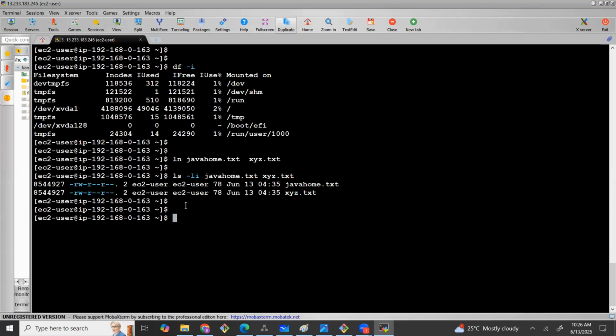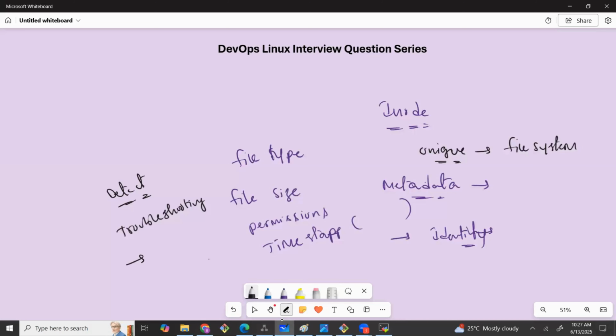And remember, finally, this inode concept is a core concept in Linux, where the system identifies and manages each and every file and directory. Usually we interact with files and directories by name, by just specifying the name of the file. But the underlying file system tracks each and every file by using the inode number only. So that's the reason understanding the inode concept is very important for DevOps engineers, Linux administrators, and cloud engineers also.